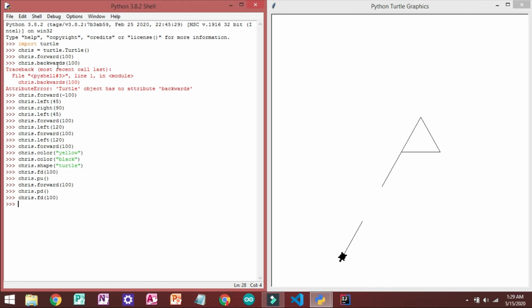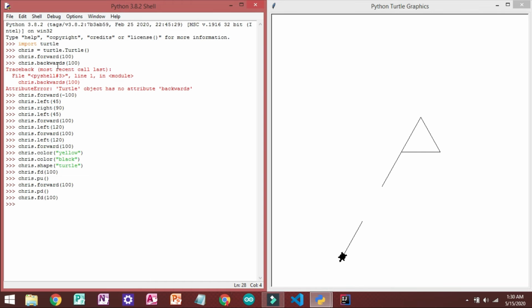Like I said, this is a Cartesian plane, so of course it has coordinates like a graph. By using the go-to function, you can tell your turtle to go to a certain coordinate in this system, on this tab. You have to look at this like it's a graph.